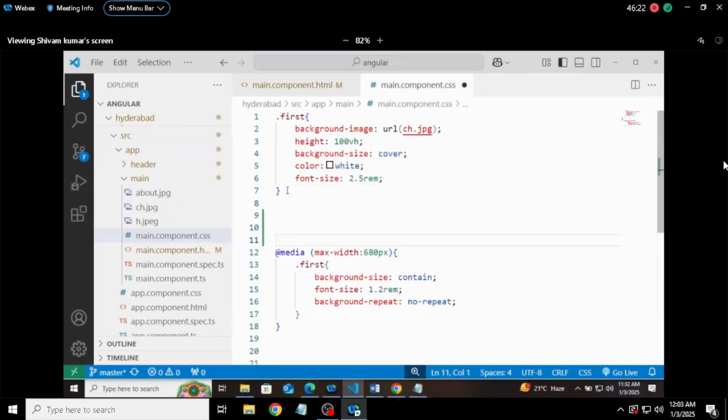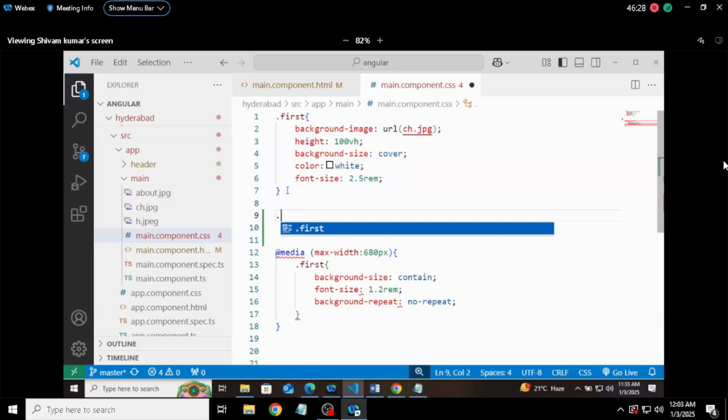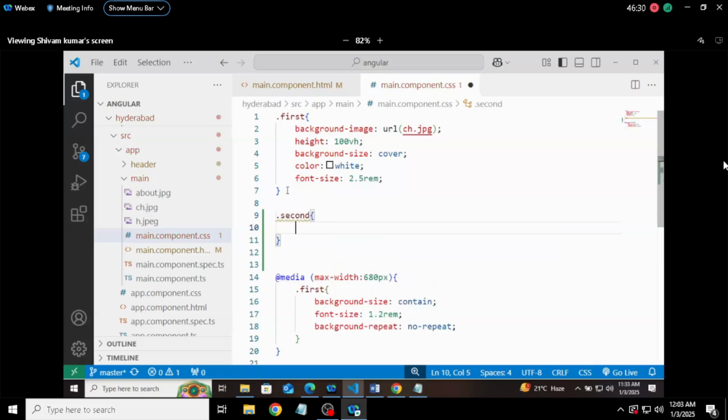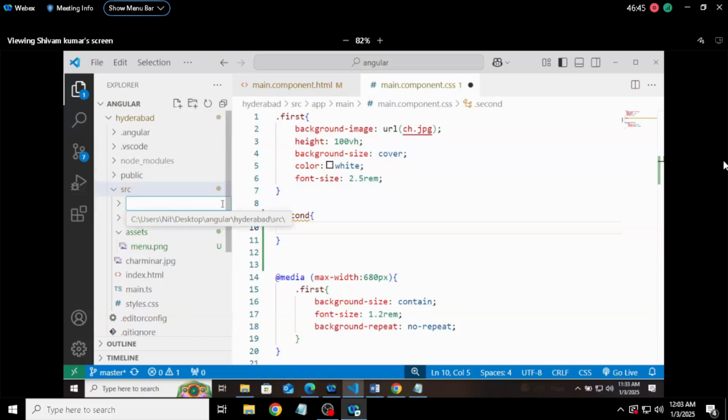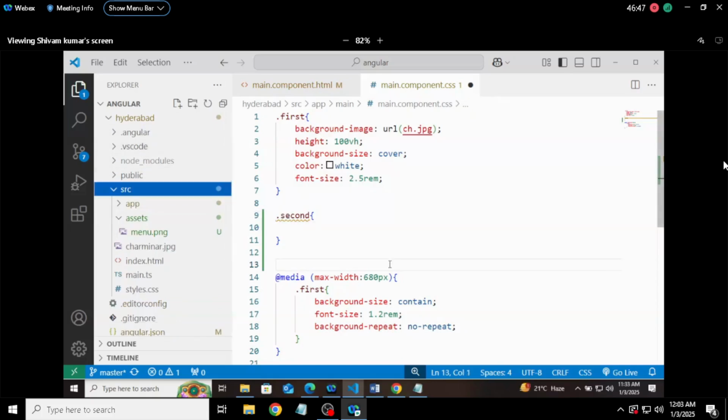And how do we create an assets folder? Very good question. Wherever you want to create a folder, let's say I want to create it in src. Click on src, now src is selected. This is the folder icon, right? Click New folder, name that folder, and it is created.